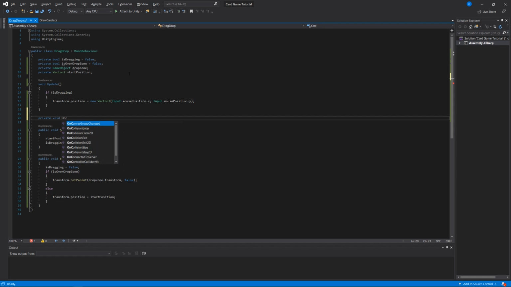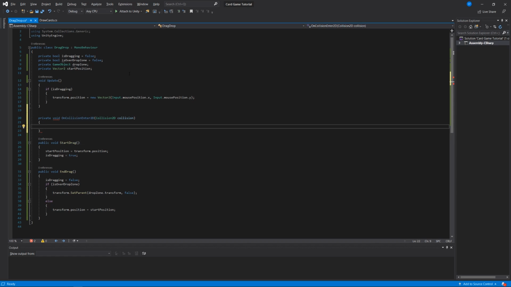So now what we need to do is under the update method, we're going to add a private void OnCollisionEnter2D, and that will auto-populate as taking the parameters Collision2D collision. This is just the syntax that Unity uses with this built-in function of OnCollisionEnter2D. This simply means when there's a 2D collision between this object and another one, there's going to be a Collision2D, and Unity is calling it simply collision. You could change that name to anything you like.